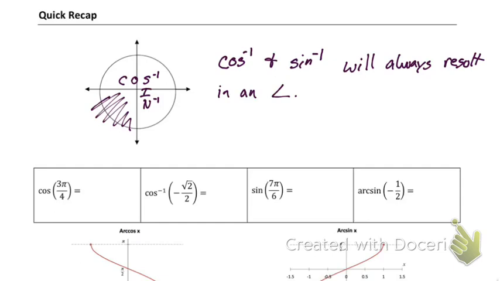That's important because sometimes I'll say the sine inverse of square root of 2 over 2, and then people will put square root of 2 over 2. You didn't give me the angle, you just gave me what I just asked for. So they actually find square root of 2 over 2 and then just put that down.